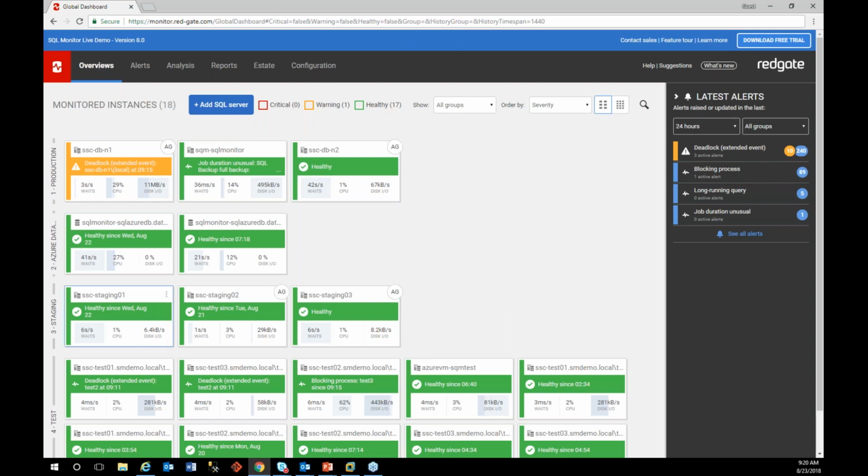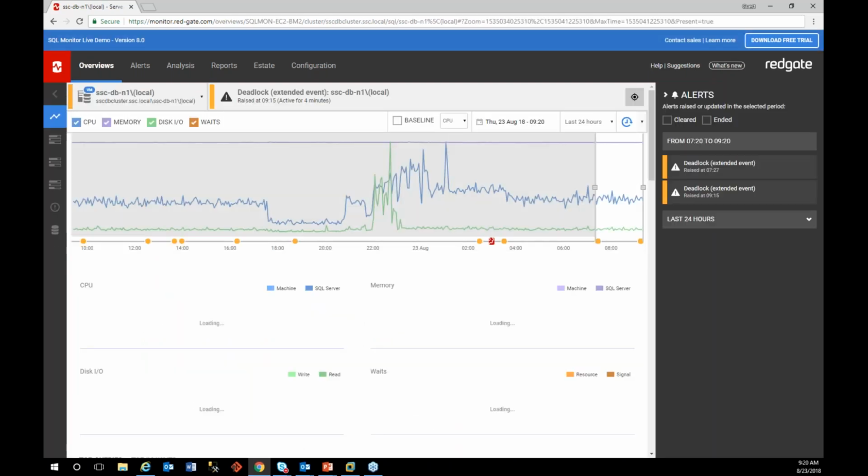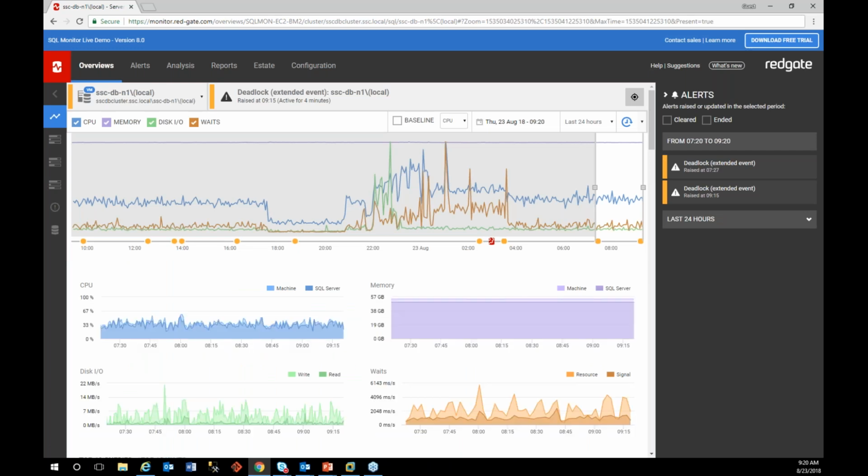I'm going to take the first instance you see up here on the left, the one that's currently suffering with the deadlock. If I select this key, this is really where the nuts and bolts of this product come into play now for the DBAs. You'll notice when I bring into this screen, we're looking at the following algorithms. I'm looking at your CPU, your memory, your disk I/O, and also your wait stats, and they're being represented here by this color-coded heartbeat algorithm, if you will.